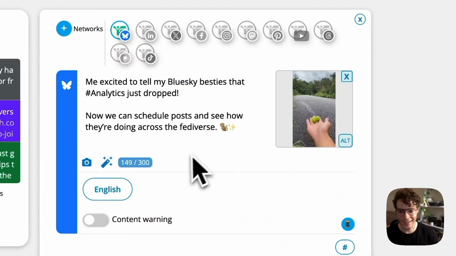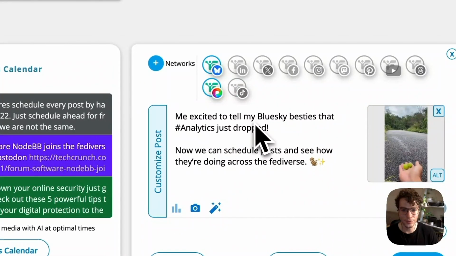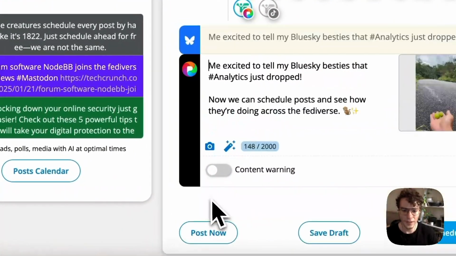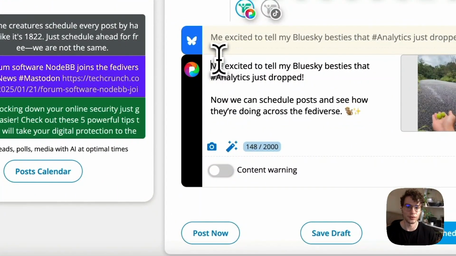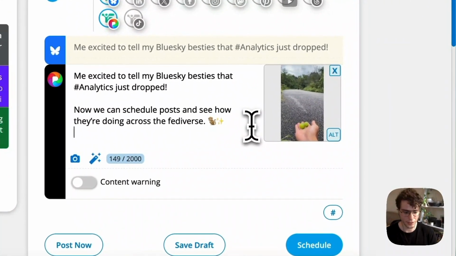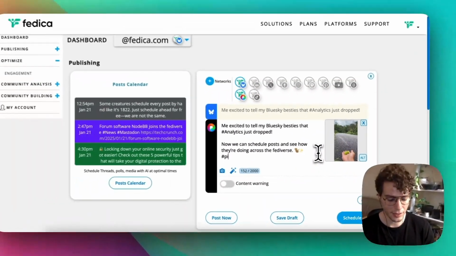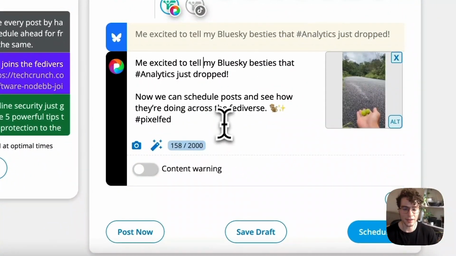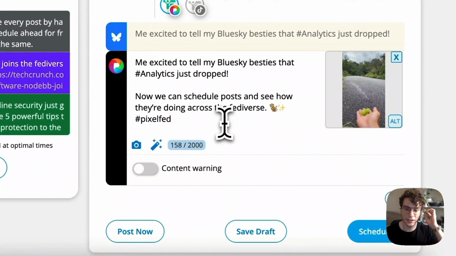There you go. And now we want to spread this to PixelFed as well. So I have both selected. If I want to customize the post, here's what's cool. This is not like a link to another platform like you see with some cross-posting features. This is a native post on both platforms, and you can customize it completely. So I can add unique text here, like PixelFed, okay? I can switch it up completely. I can make a meme that's relevant on every platform and it's going to land correctly.